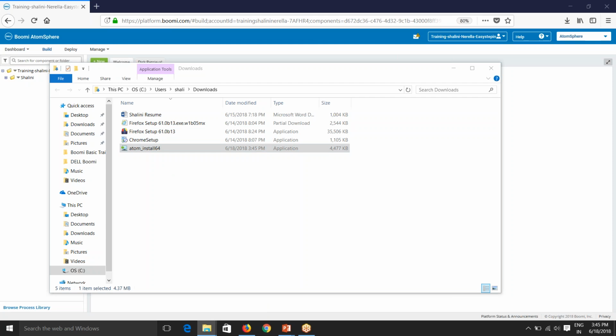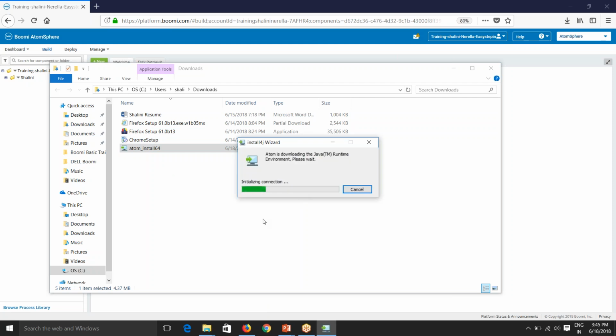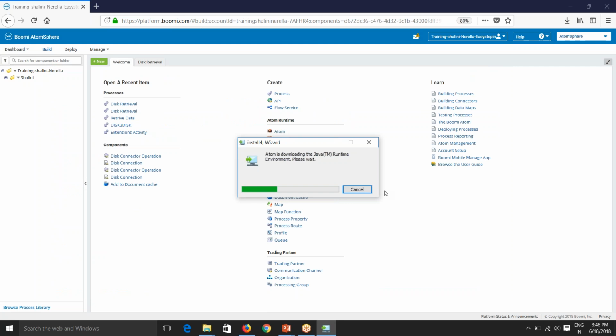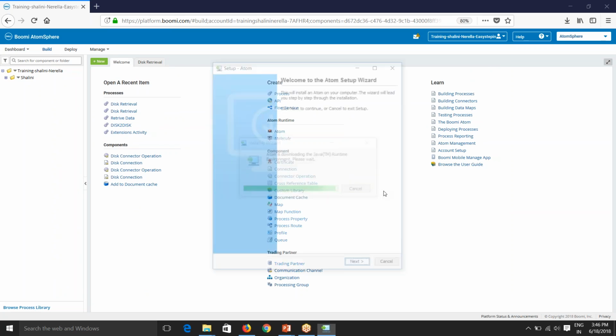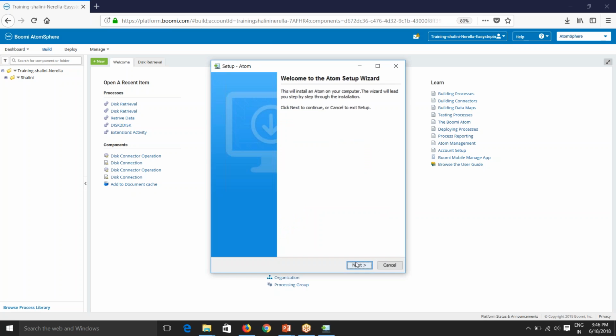So say run as administrator, and this takes a while for downloading and installing the Atom. So here comes the Atom setup wizard.